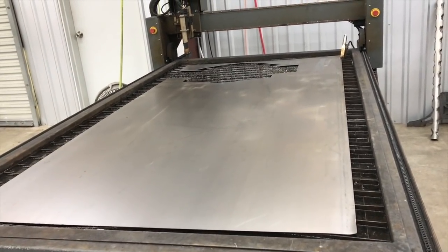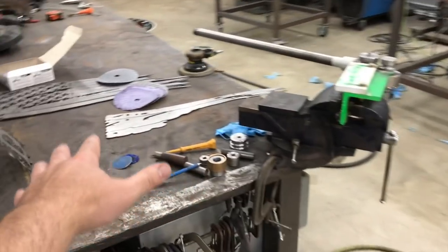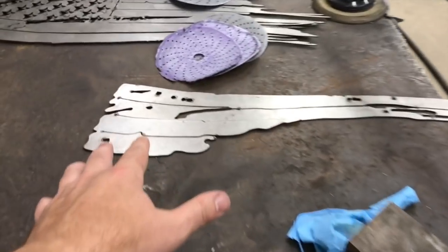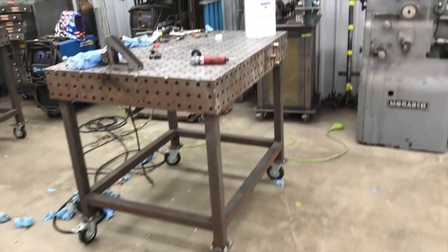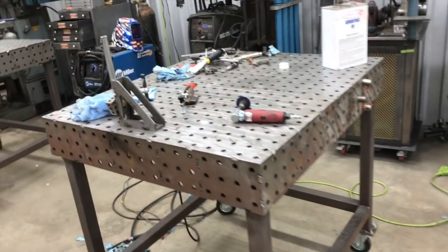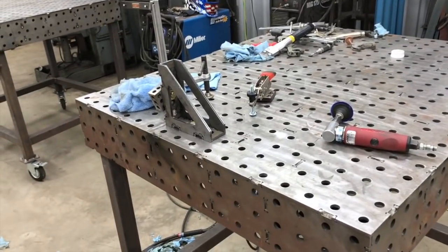Anyway, what I do is I may cut it, but I don't go ahead and prep it. I just leave it like this, with that oil and everything on it. And then it takes about 3 wipings. You have to wipe it down 3 times to get it all off.